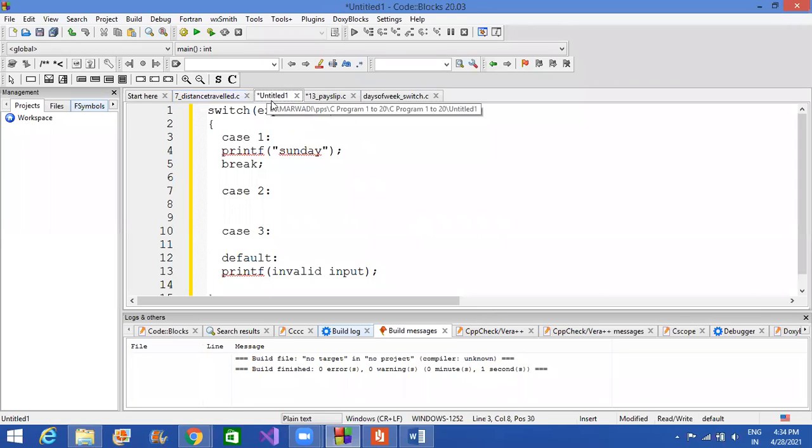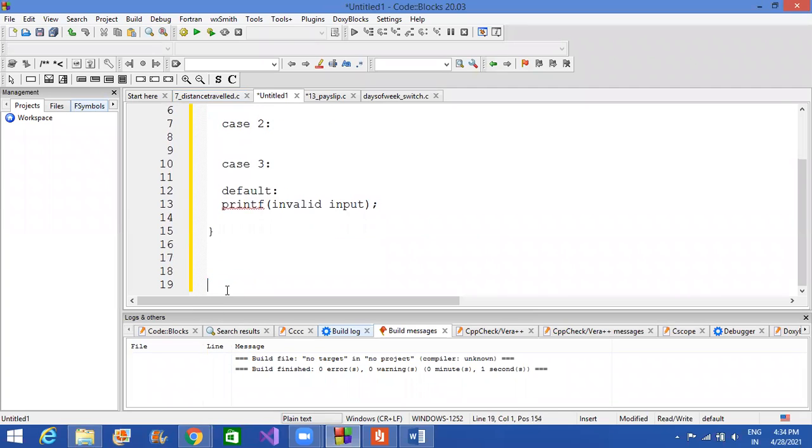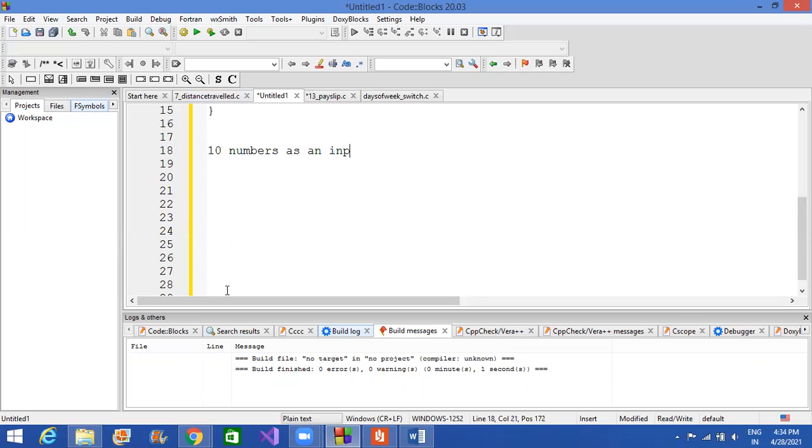What the question says is you have to give the 10 numbers as an input and your output will be the largest number from the 10 numbers and the smallest from the 10 numbers.